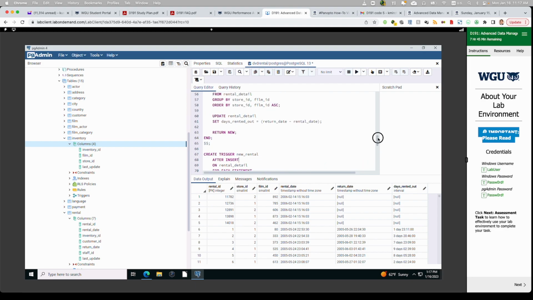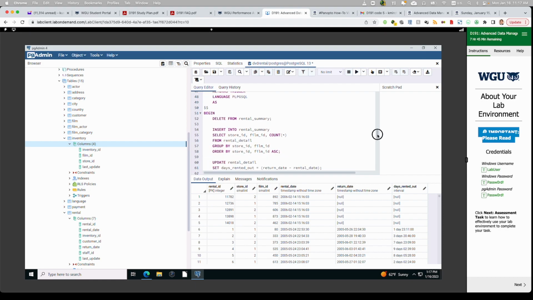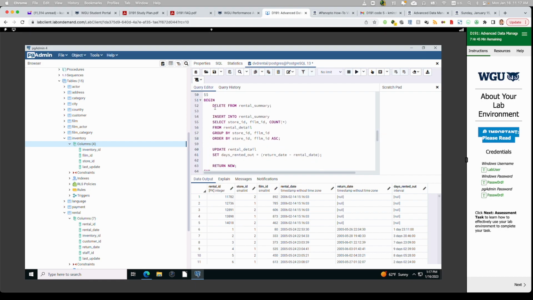Yeah, that's the procedure. Okay, so here I've specified the procedure and described the commands that will be executed in the procedure. First, I want to clear the rental summary table, because if this is done repeatedly, I want to refresh it each time. So this is just going to delete from, since no rows are specified, it's going to do all rows from my rental summary table, and then insert back into it every row from the store IDs, film IDs, and then count for those columns, which is going to give me my frequency of how often a particular film ID from a particular store was rented.